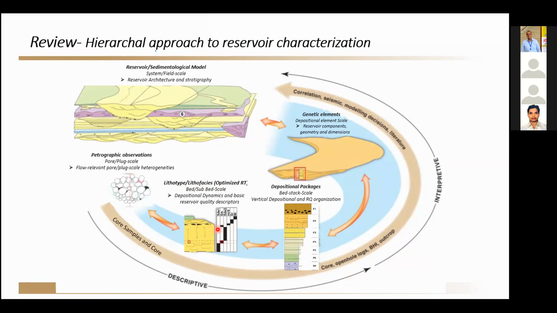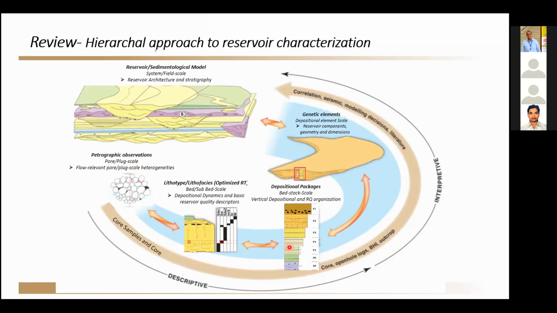You will have a term known as muddy laminated sandstone, for example, SM. You will understand that you have a sandstone with muddy laminae, so the horizontal permeability will be more effective than the vertical permeability. I discriminate my reservoir into flow units, into depositional dynamic units, based on the actual factors I get from the sand sections that control my reservoir quality. This is at the core scale or the drilling cutting scale.